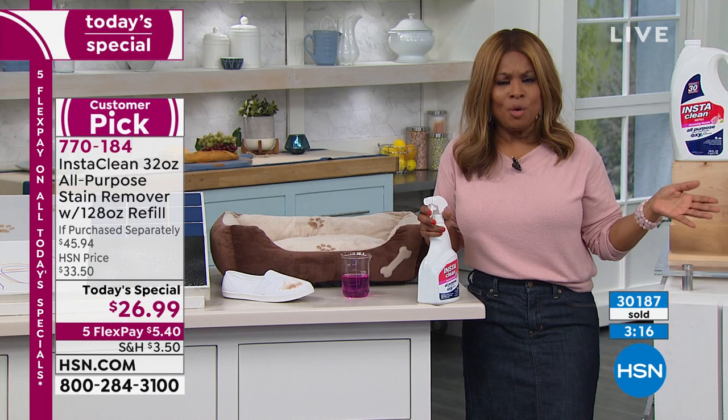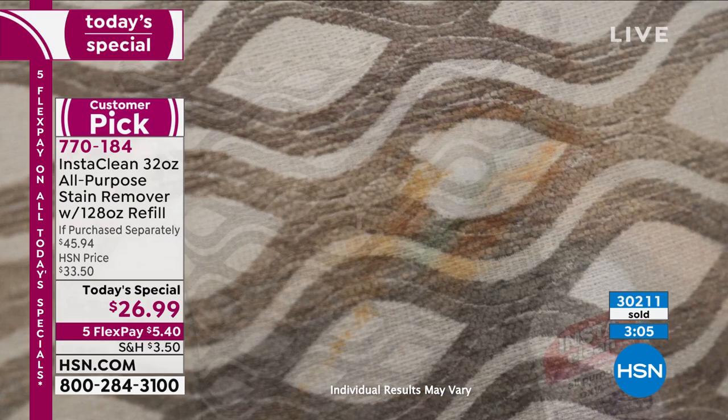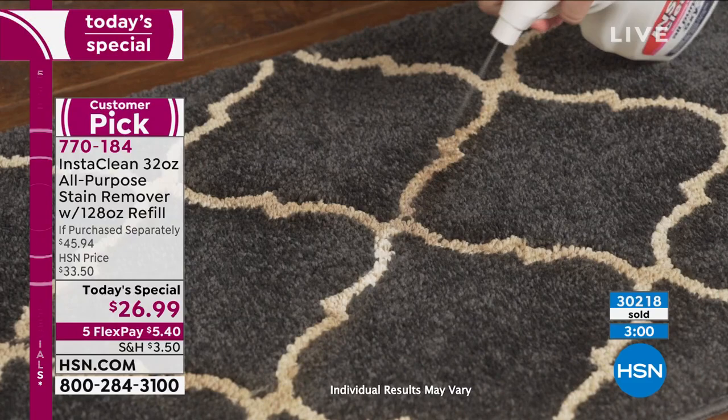I could find better things to do than clean up, and when there is a stain you want to remove, you really, really want it to work. You want it gone — with no chlorine, no bleach, no ammonia. Look at what this is going to do. You think about the stains you may have right now just from Christmas or the holidays that you'd love to remove, especially carpet stains — they just keep coming back.